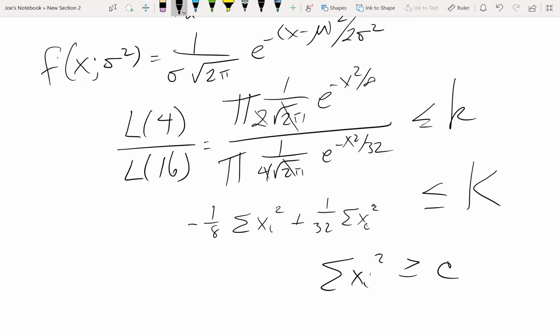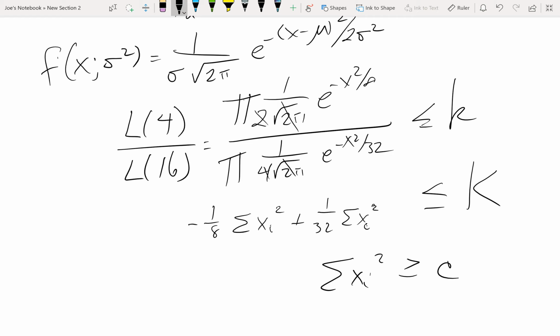Because the two-tailed is going to flip the inequality in the other direction. So this will always be greater than or equal to the same constant if we're going to have a critical region of the same size. And it's going to flip the inequality this way. So the critical region that we're going to find here is also going to be uniformly most powerful, because the value doesn't matter, it's going to flip the inequality the same way and it's going to look exactly the same. There's nothing special about the 16 except that it was bigger than 4. It's the only special thing about the 16. Okay, that makes sense? All right.